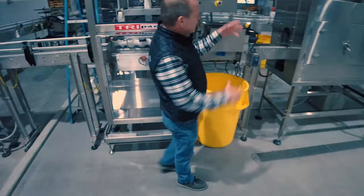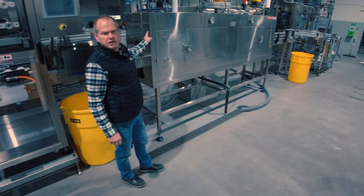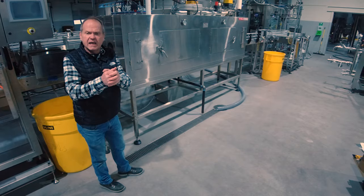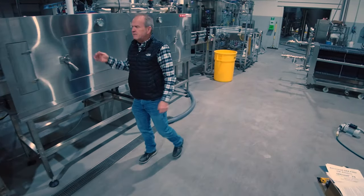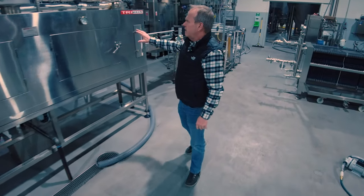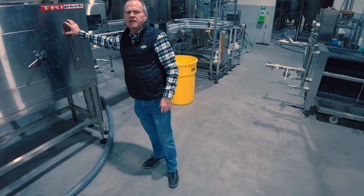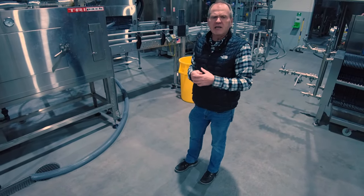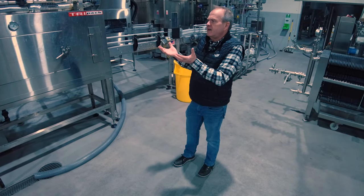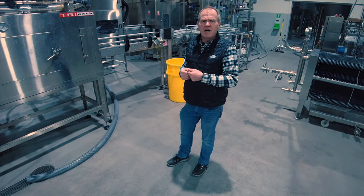This machine will cut and shoot a label on top of the can. That can with the label on it will travel down the conveyor through the steam tunnel, which will shrink that label onto the can. The can is still upside down, so nothing's falling into it. The steam tunnel has a secondary advantage: it's fed with high-pressure steam, bringing that can up to temperature — we get some pasteurization units on that can.